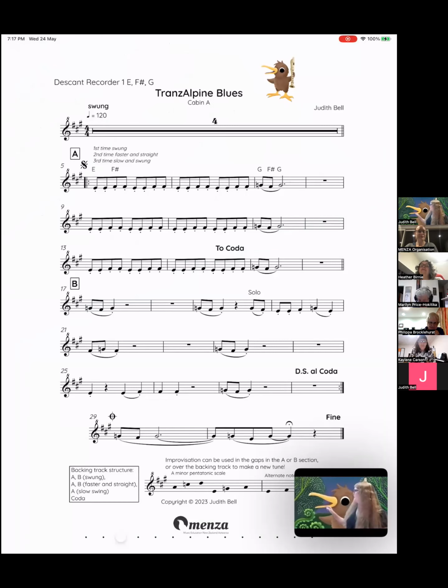In the gaps in the B section, you can use these notes down here and make up solos if you want to, because the backing track is very freeing. If you use the backing track on its own, you can actually make up your own piece altogether and improvise all the way through and not even play the Transalpine Blues. So feel free to use it as you would like and what's best for you and the students. It works perfectly fine without improvising as well. It's just an opportunity to do it, that's all.